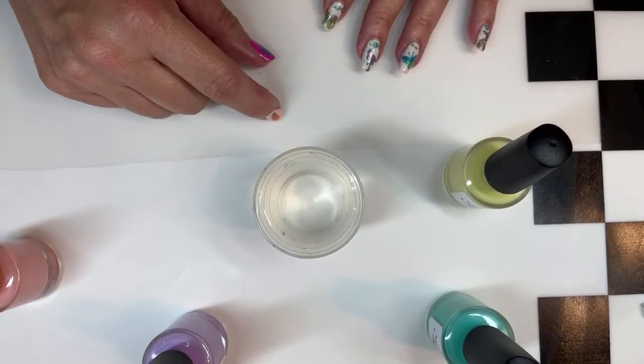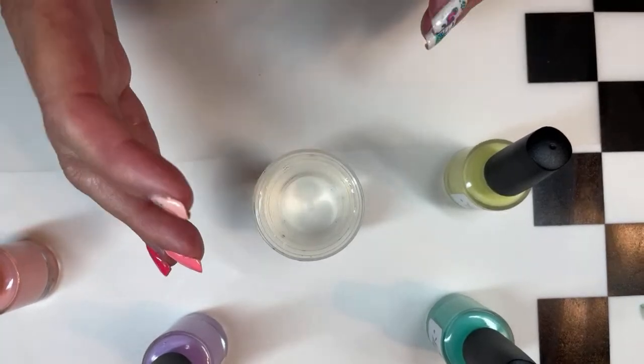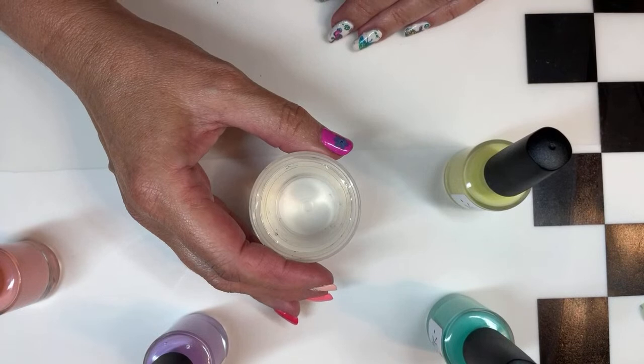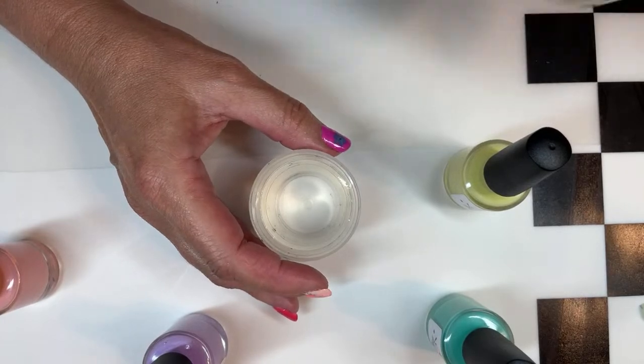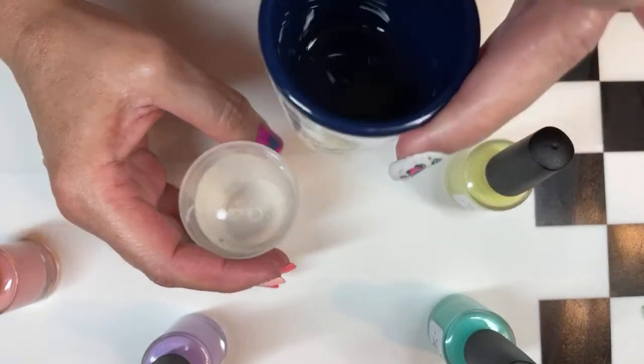The cup, I see a lot of people, I think their downfall is using too big of a cup. This is like a medicine cup, like you get off your NyQuil. When you drug yourself into oblivion with your NyQuil, this is your cup. Or shot glass size.